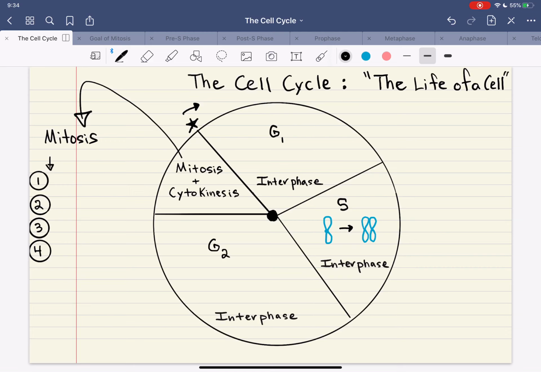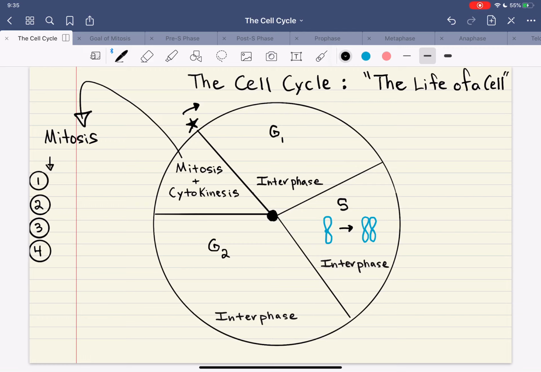But collectively during interphase, the cell is really carrying out its specific role in the body. So it really depends on what type of cell you're looking at. Let's pretend it's a cell of the intestines or a cell of the pancreas. Then it's primarily doing its job of expressing genes and building proteins of digestive enzymes. That's its primary function in the body. It really depends on which cell you're talking about. It's living its life at that point.